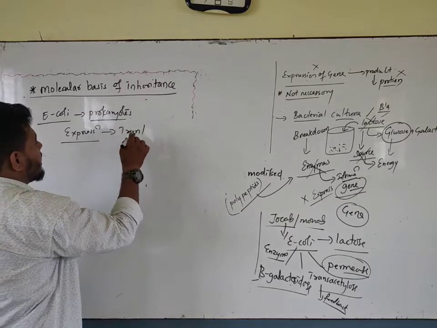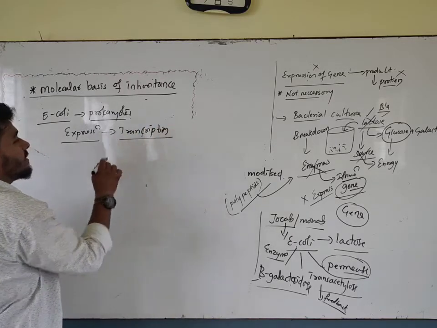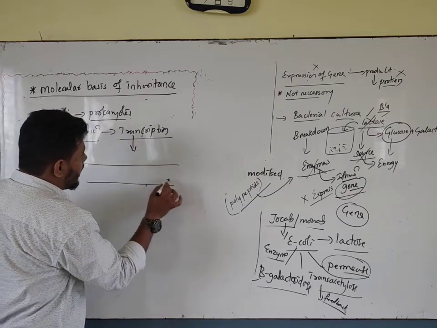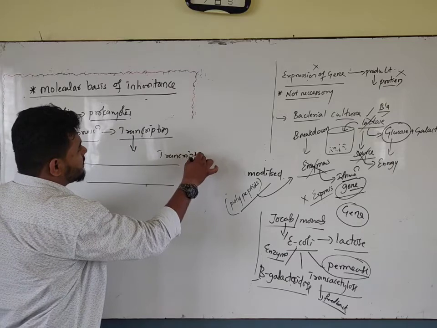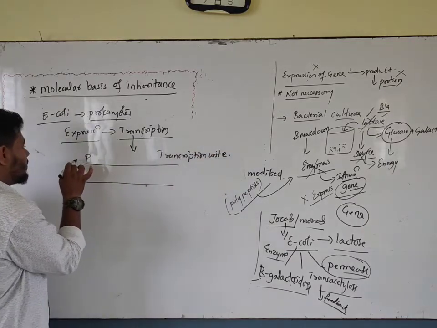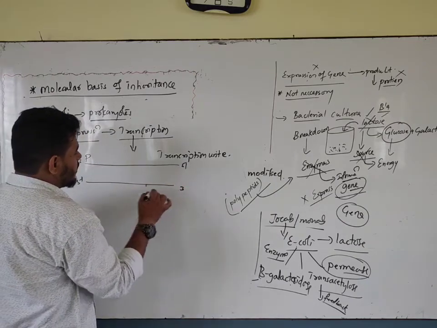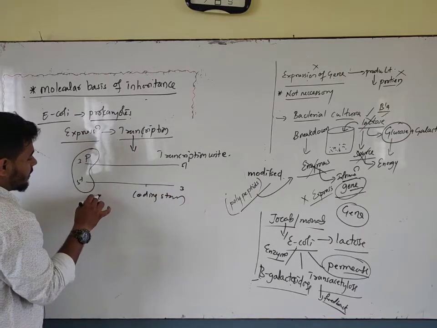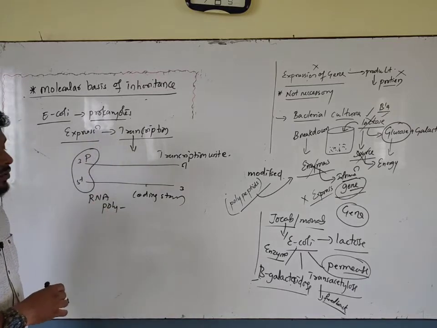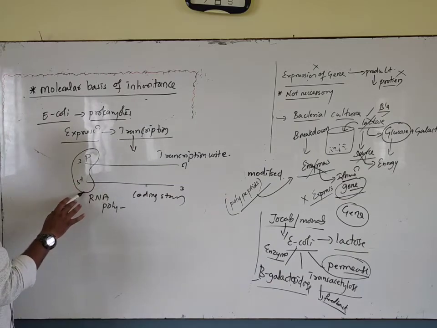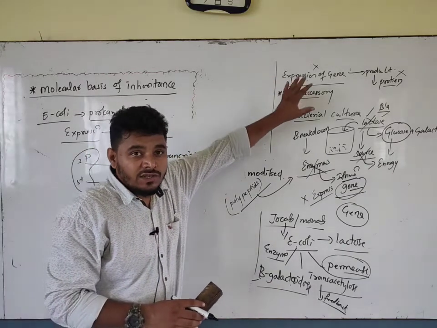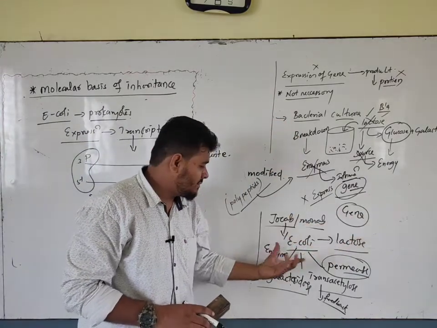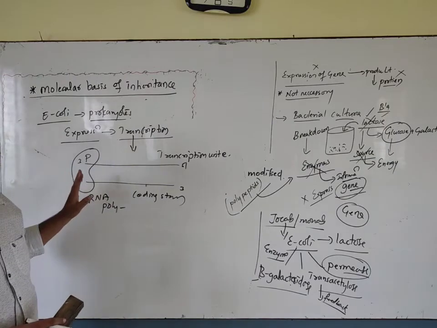For this to happen, compulsorily transcription must happen. So for transcription, inside a particular transcriptional unit, on the promoter region, RNA polymerase must attach. So RNA polymerase must attach on the promoter. If there is no necessity, it does not attach. If there is no necessity of expression of genes, RNA polymerase will not attach on promoter.